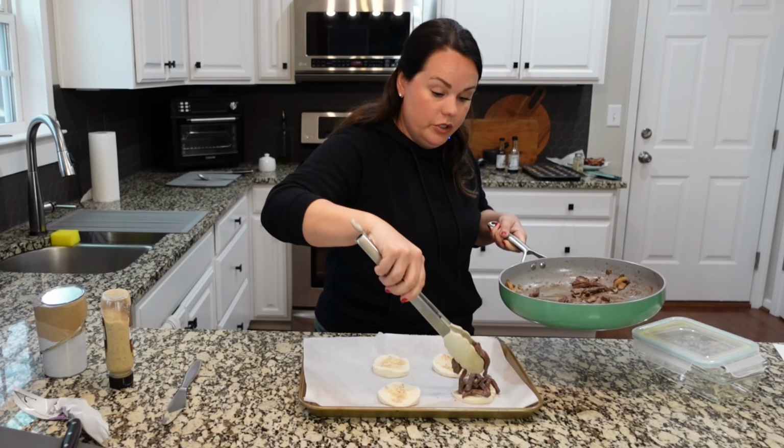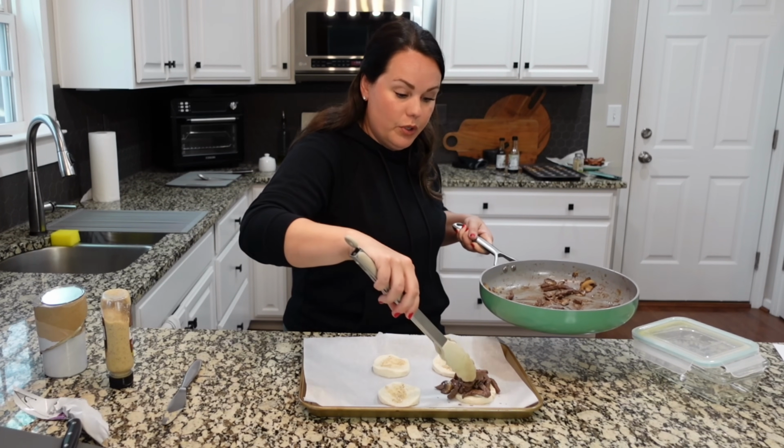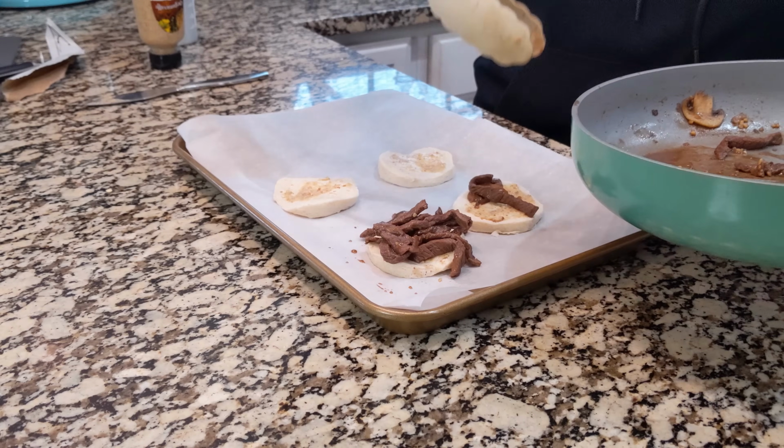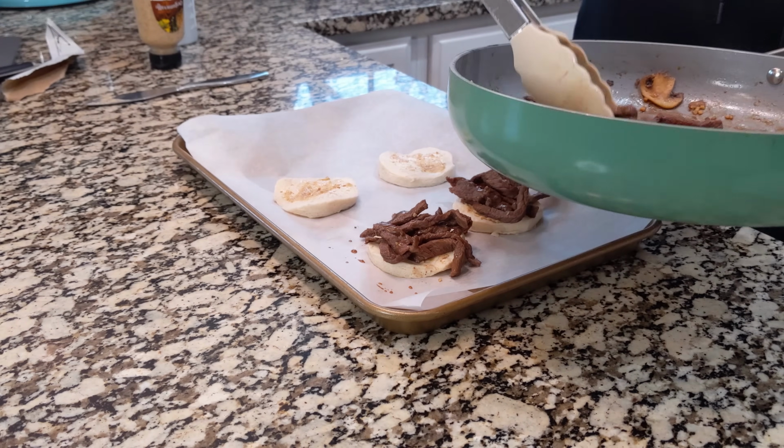Now, one thing you could do is make handheld pies with this. You could roll these out almost like mini calzones and then pinch the seams together. That would be really fun. We're just doing it this way though.